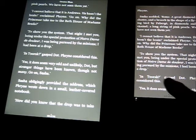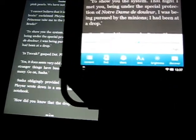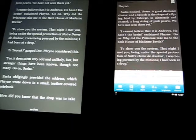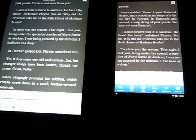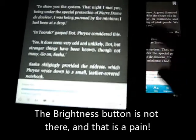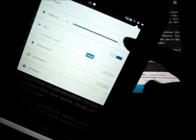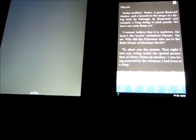And the thing about the Nook Tablet was if I had gone to, say, a smaller font. And the other thing is that here on this toolbar, and I hope it'll come into focus. Let me see if it's going to. Oh gosh, I'm sorry, it's not. But the brightness key is right here, whereas when you tap on the Nook Tablet, the brightness bar is not there. That brightness icon, you have to go up here, push on it, find it, adjust the brightness. Kind of a pain. That's not very user-friendly. This is much better, it's all there, which is really, really nice.